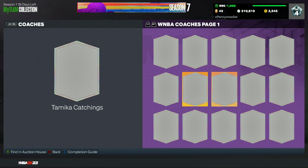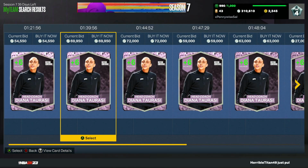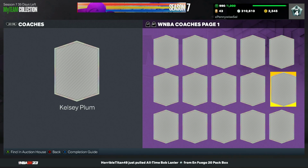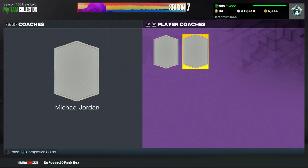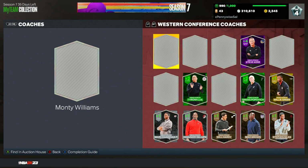I know 3 of them are very similar, like they're the exact same coach in the game, so that's why if you wanted to go after even a Diana, she's kind of expensive, but she's pretty good at a +6 balance. Or maybe you want to go for a Candace Parker, she's okay, but I'd stick more to a Kelsey Plum, a Sabrina, a Weatherspoon, Asia Wilson, a Sue Bird, a Monty Williams. I think all of these coaches are super good in game, and they're a lot more affordable, and a lot of them are budget. For only 10 to 15,000 MT, I would say Kelsey Plum, Sabrina, Monty Williams, Weatherspoon are all great pickups for a super cheap price, because I think +5 is definitely good enough for how good the cards are now. I don't think you really need a +8 or a +10 for most cards in the game.